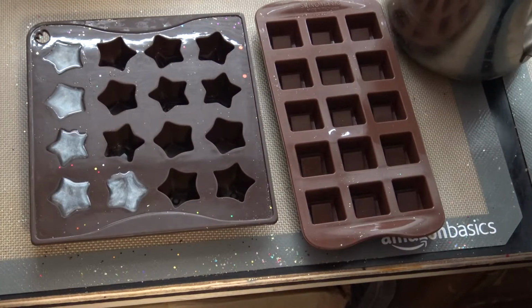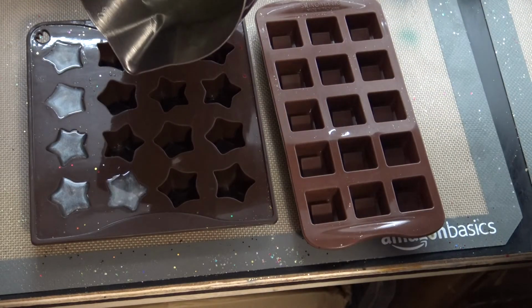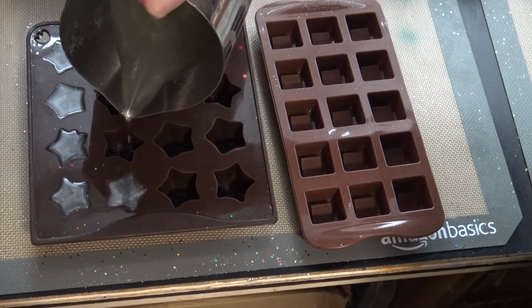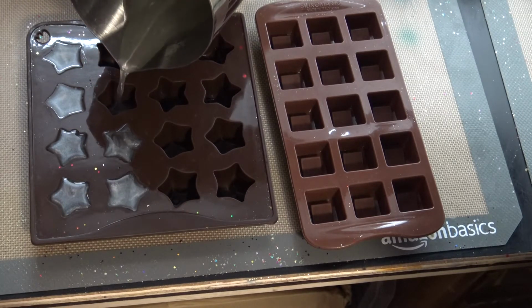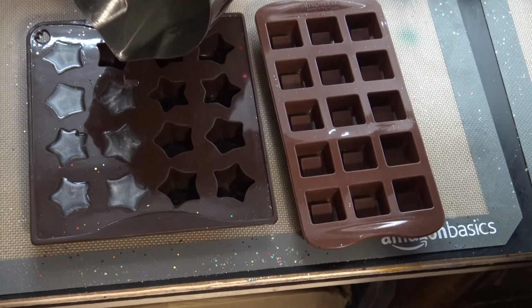That's what I do when I overfill it. You just go with the dripper, with the pipette, and suck it back up. I guess that's how you say it. I don't really know.